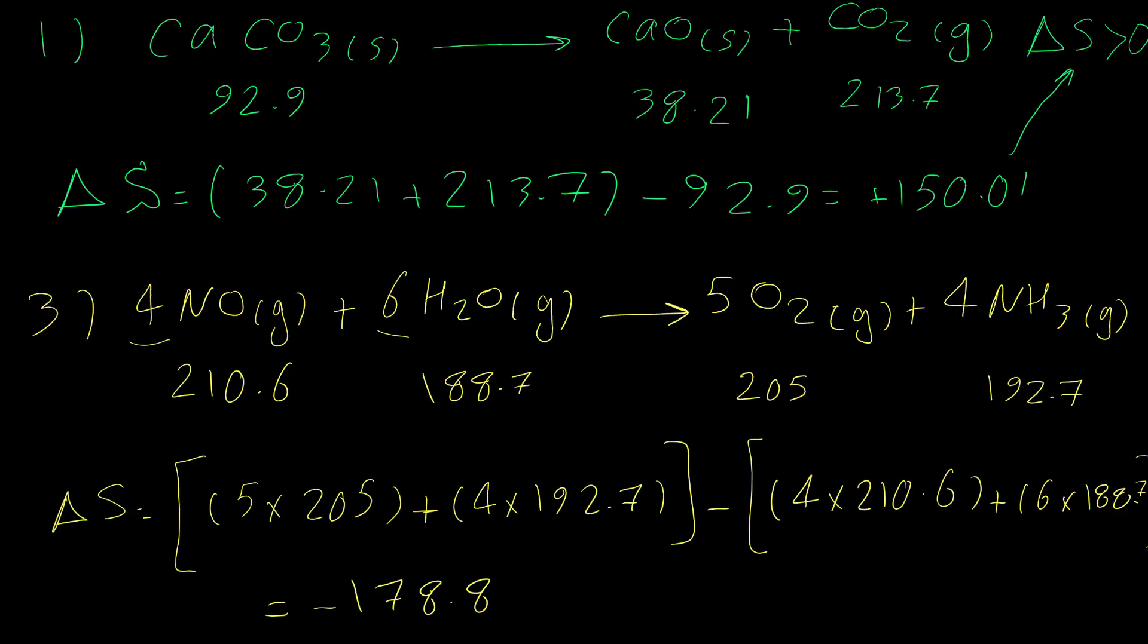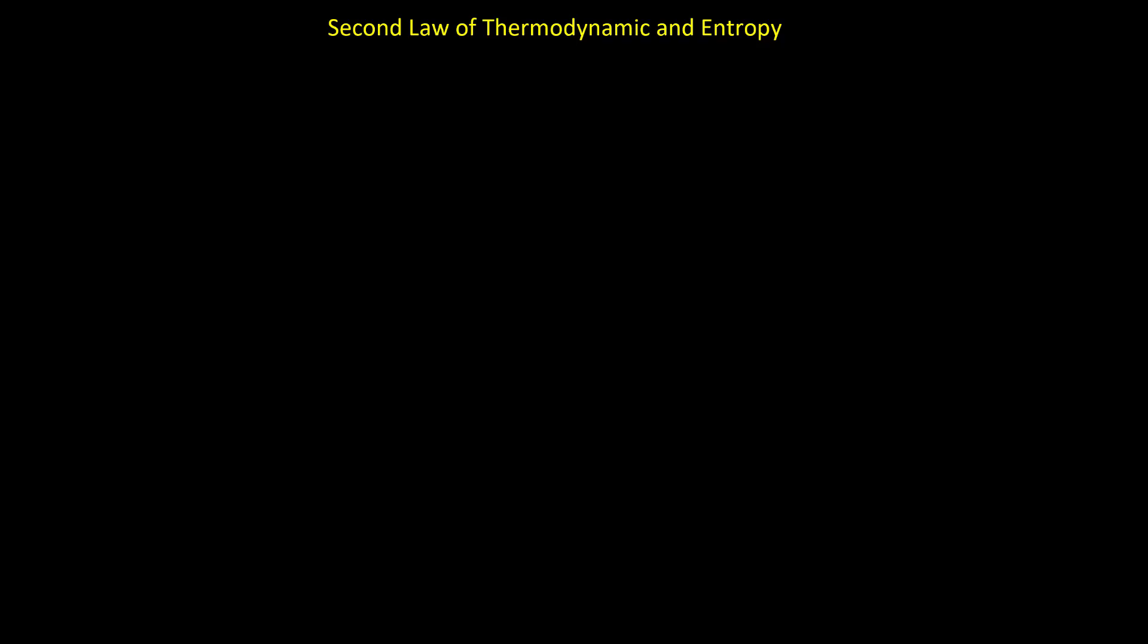After learning about how we can calculate change in entropy during a chemical reaction, let's come back to the second law of thermodynamics. The second law of thermodynamics says delta S is bigger than q over T. In most chemical reactions, the reaction proceeds during constant pressure, so instead of writing q we can write delta H.